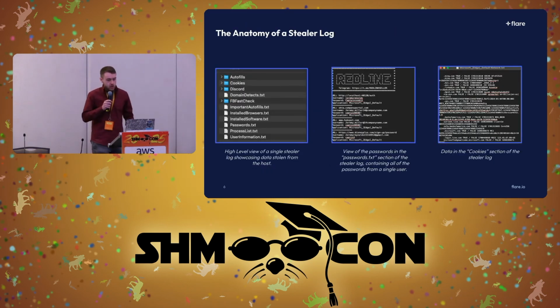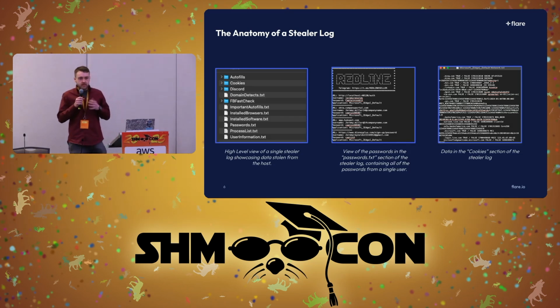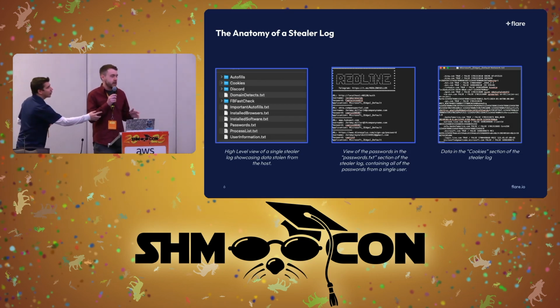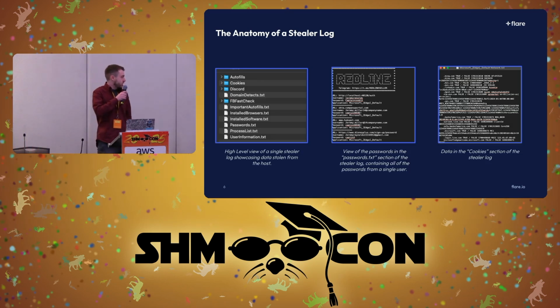So what does a stealer log look like? It's a hard concept to get across to people sometimes because it's very abstract, like, oh, it steals all of this information off your computer. But on the left-hand side, you have autofill. So this is the data you save in your browser. When you save your social security number so you don't have to take the really painstaking time to fill that out again. When you save your cookie, or when you remember this credential for cookies, Discord, installed browsers, so it actually looks for multiple browsers on the computer. Processes.txt, they need this to be able to recreate your system with an anti-detect browser. That is kind of like that high-level stealer overview.